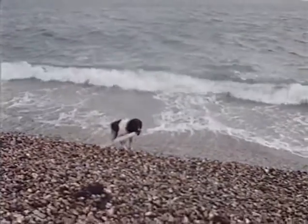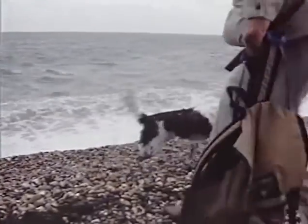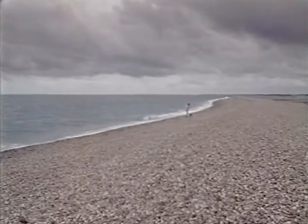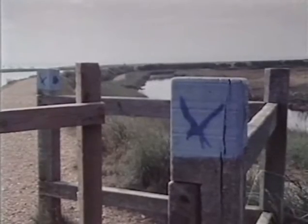So, anyone can do it, eh, Fran? Yes, this is Fran, a country dog who's accompanying me on the first part of the journey, before we get to the built-up areas. She's not good with traffic. And for those who aren't brilliant at map reading, and I'm one, there are even markers to point the way.